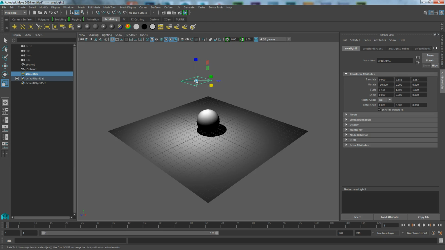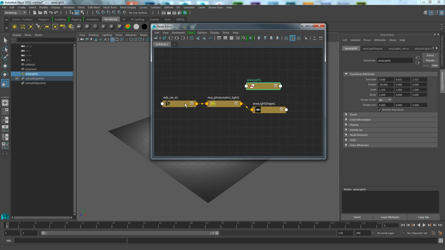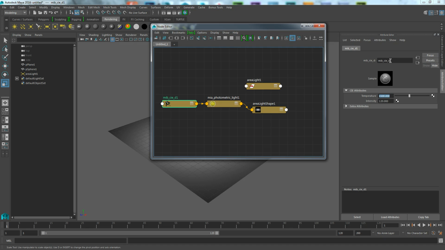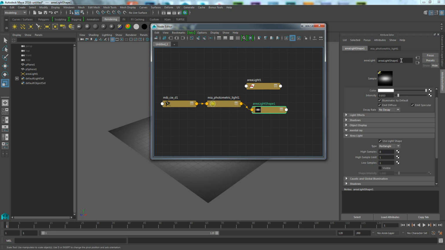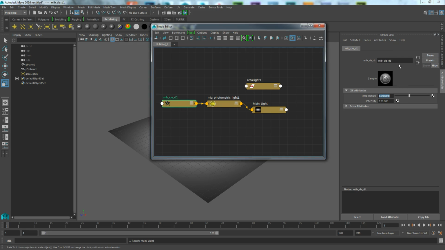So what we'll do is let's go ahead and name this light. We're going to call this our main light. And this is our control for that, so we're going to call this our main light control.